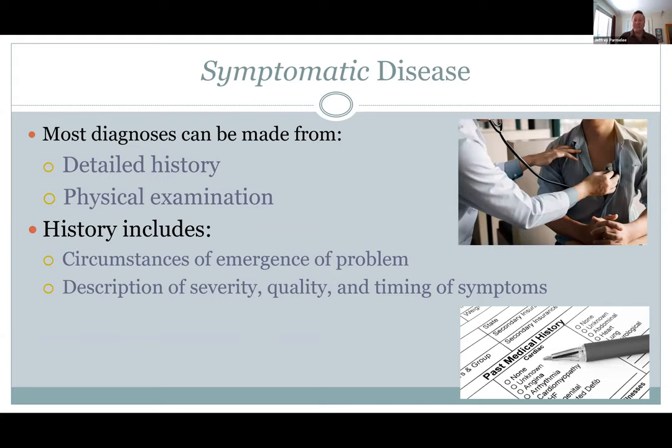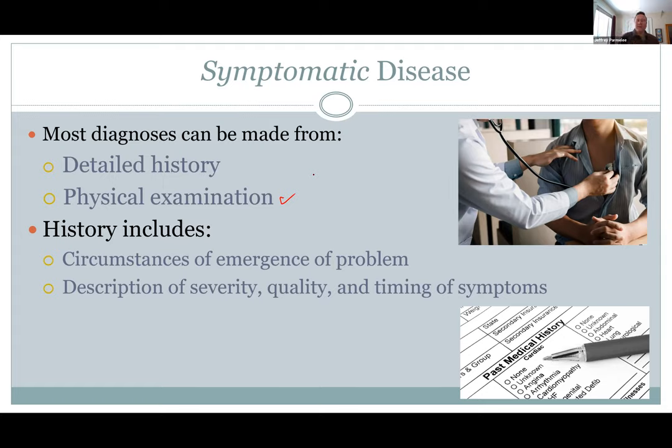So first of all, symptomatic disease means you're coming because you have an issue, you come into the doctor. So the first thing you want to do is take a detailed history. It's where you talk to the patient and you get some information. And as I mentioned before, people lie, but hopefully you take the information and you work with it, keeping that in mind, of course. And a physical examination, you're going to do some basic things that will give you an idea if there's an issue.